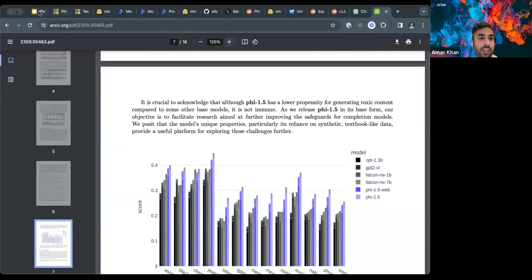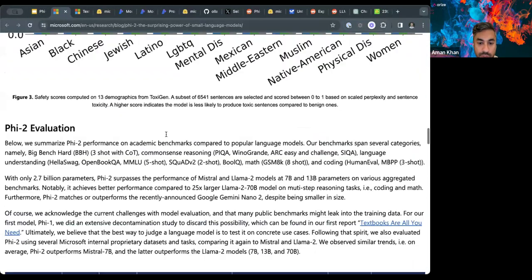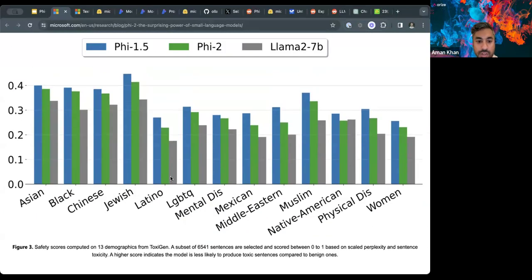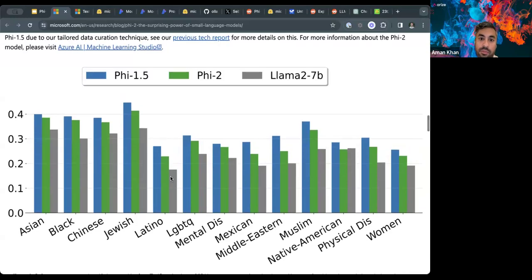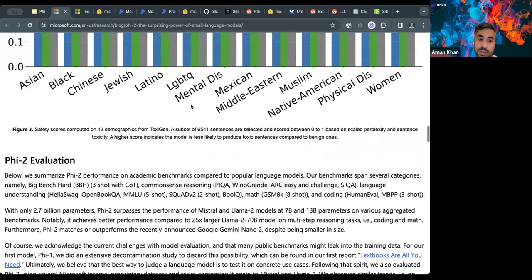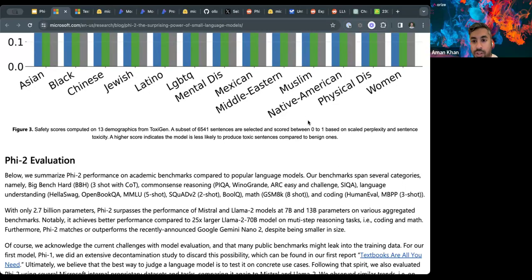Yep. And they call out the performance on ToxiGen in the report, which is a well-known benchmark on toxicity. So it seems to perform pretty well on it compared to even some other open source models. And that could be because, like you're saying, it's getting high quality data. It's not being influenced by the bad stuff that you see on the internet, oftentimes from large amounts of data, and other sources that GPT-4 and others are being trained on as well. Exactly.